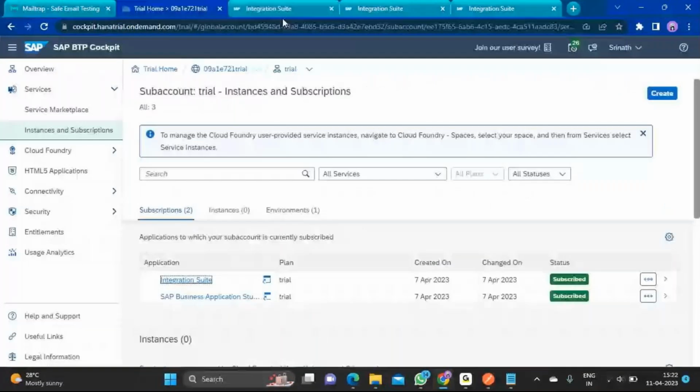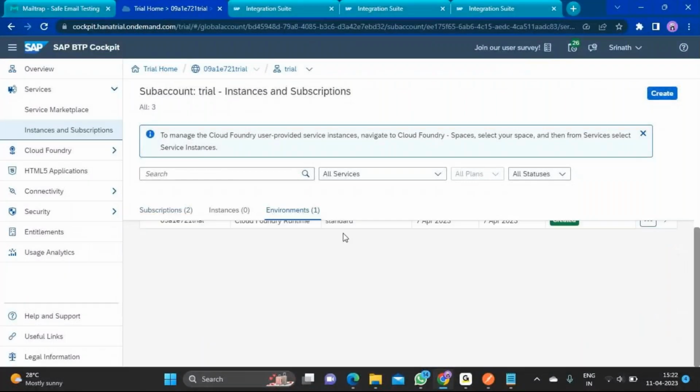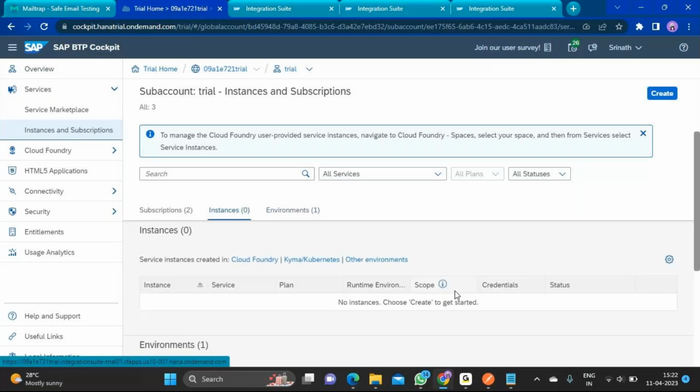You have not created any instances actually. See below, we have not created any instances. So instances are zero. So you have to create an instance. That instance actually contains the client ID and client secret. Refer to that video, where I showed how to create a client ID and client secret. You can copy the client ID and client secret as a username and password. Client ID is the username and secret is the password.